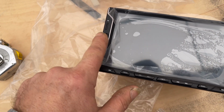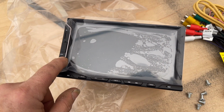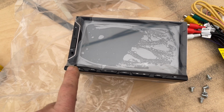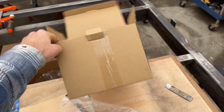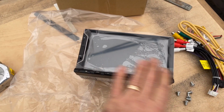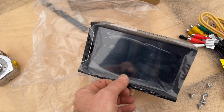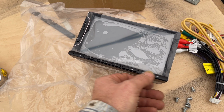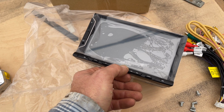Here we have USB, memory, and AUX to connect other multimedia devices, a reset button, and the other basics. It comes in a simple box. The reason I went for this specific unit is that I like to have actual buttons to press. I don't want to break anything before it's installed, but you can click to change things, control your volume, and actually power it on and mute it, right?